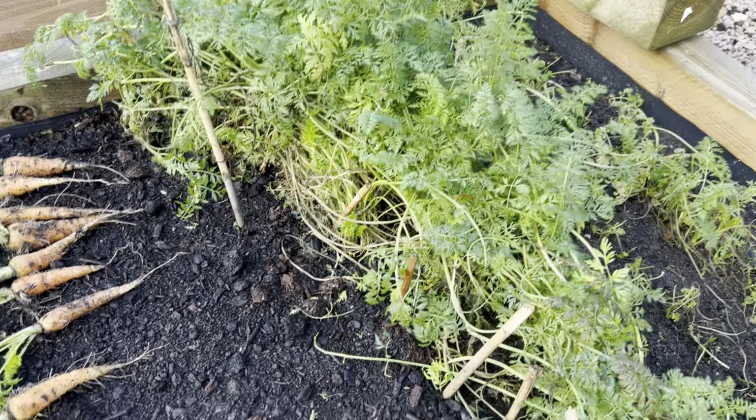So the other bed's an experimental bed, which is going to be a hot bed, and I'm going to have a hoop top built on it as part of my birthday present. I'm going to get my handy chap that does stuff to put a hoop top on this so I can warm it up. I'm going to put manure in it, then some straw, then some compost on the top, and then put a hoop top on it. So hopefully this is going to be like a hot bed come covered up bed. See how we get on with that for early sowings.